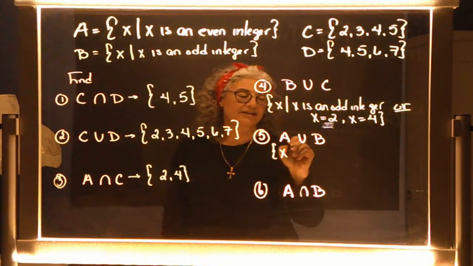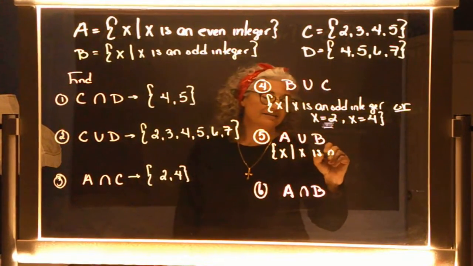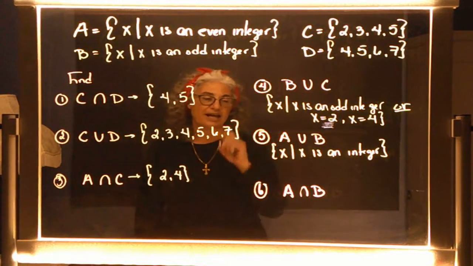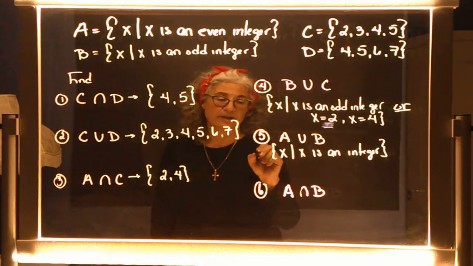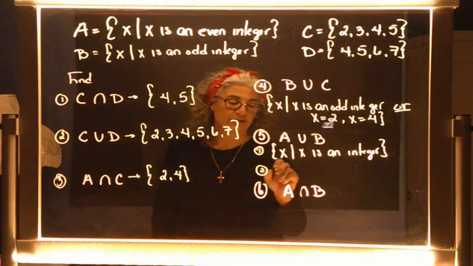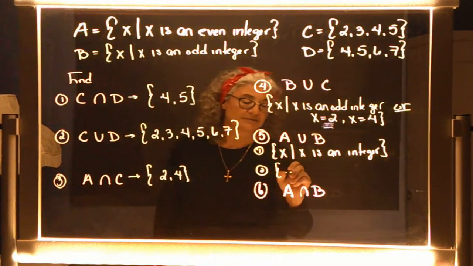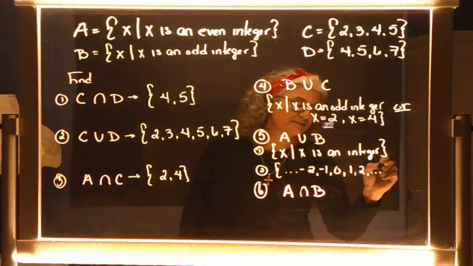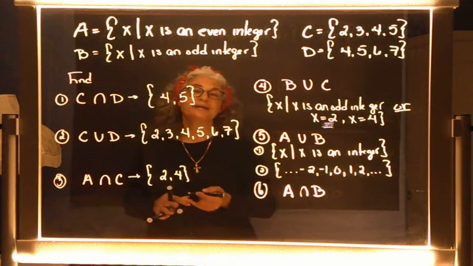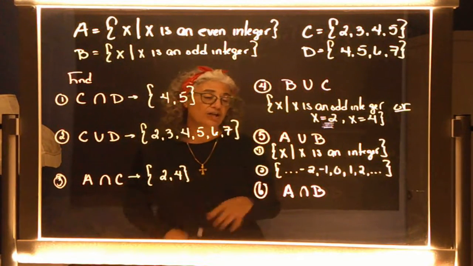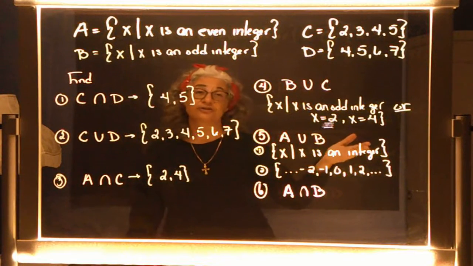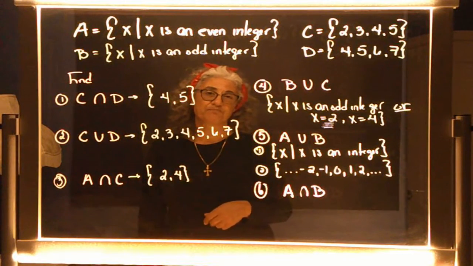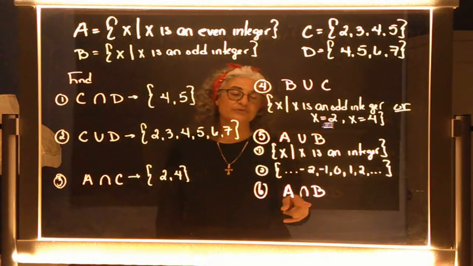So there's a couple different ways you can write it. I can say the set of x such that x is an integer. So this is one way of writing your answer. A second way of writing your answer is the set of negative 2, negative 1, 0, 1, 2, etc. Okay? So pay attention to what the authors of the book want. Do they want option 1, x is an integer? Or do they want option 2, where you kind of need to list out the integers? Got it? Okay.